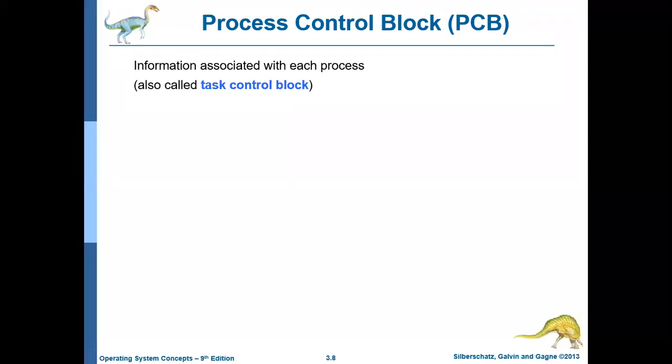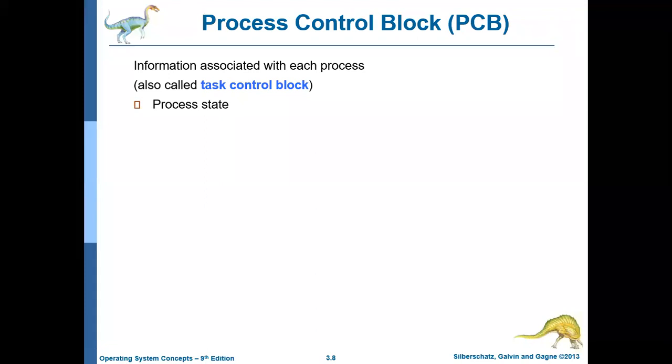So what does this process control block contain? It includes several pieces of information. First, it includes something called the process state. In the last lecture, we discussed process states, that is, a process can be in any one of five states during its lifetime. Currently, what is the state? That will be represented through the process state, like whether it is in the new state, ready state, running state, waiting state, or blocked state.